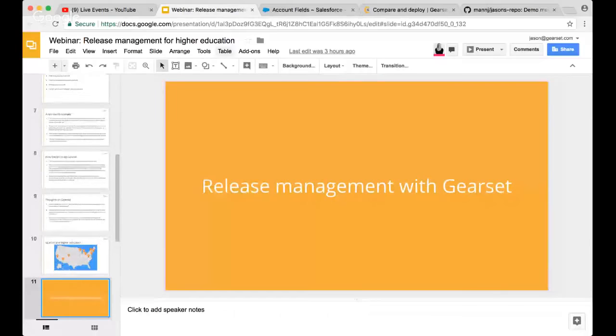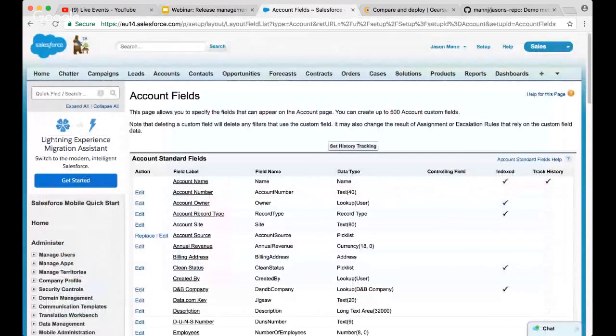So I'm going to jump into a quick example where I've got an org here that I'm working on some changes on. I'm going to add a simple new field to my account object. Then I'm going to use Gearset to deploy that change into a branch in my Git repository, and I'll be able to track that change in the app and see it committed. Then we can go through the process of setting up a continuous integration job so that every time I do a new piece of work in this environment, that automatically gets deployed into my target. This obviously will be a process that will vary depending on your specific needs, but it should hopefully give you a bit of an overview of what this looks like in reality.